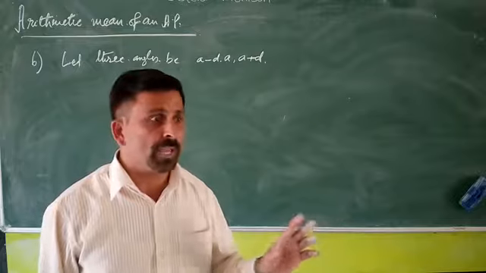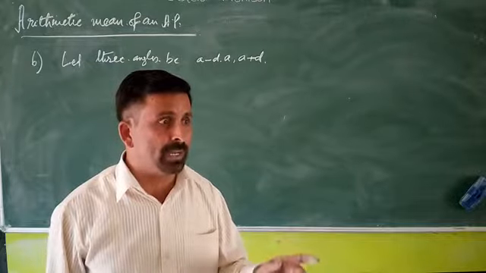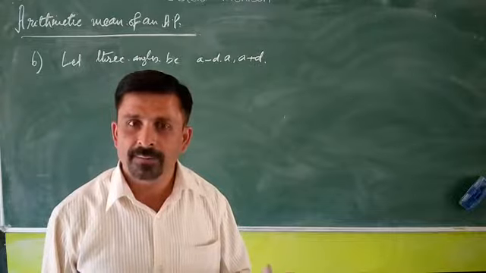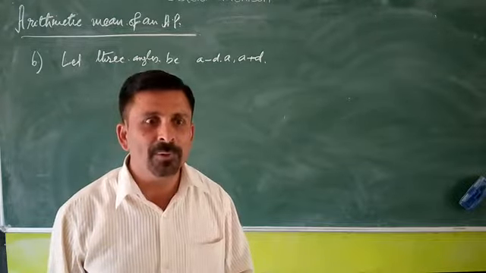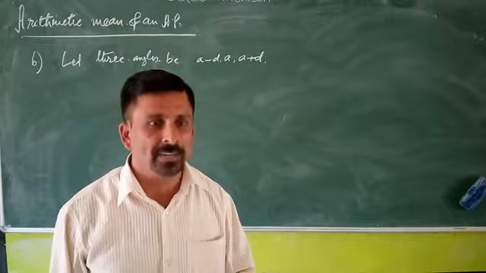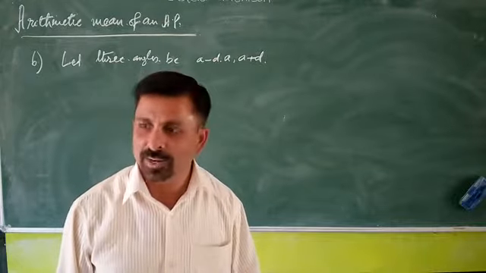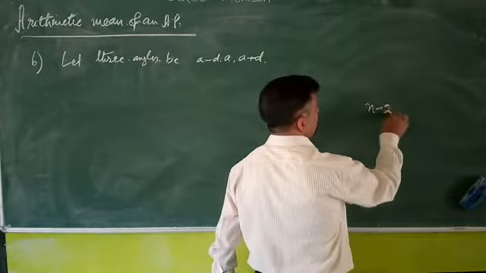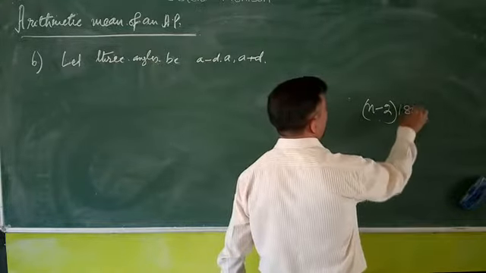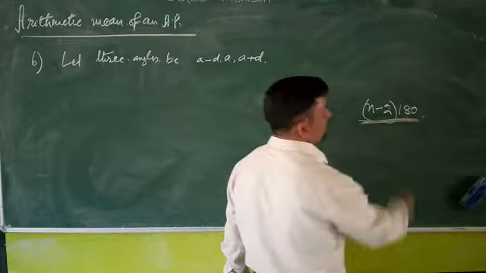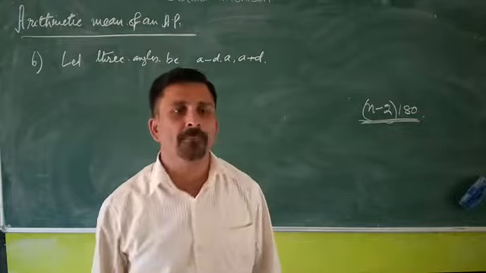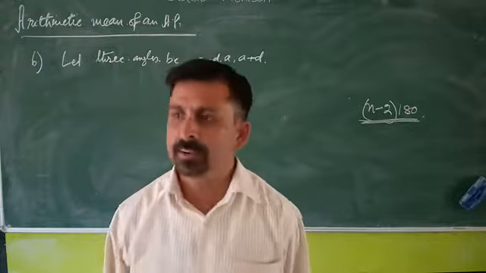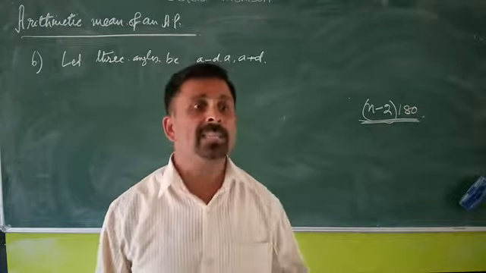Recently, a few days before, I gave you a formula for finding the sum of interior angles of a polygon. Did I give you or not? Yes, sir. You may not remember, I know, as usual. Okay? The formula is n minus 2 into 180. This gives us the sum of interior angles of any polygon. Is this okay? Where n is the number of sides.